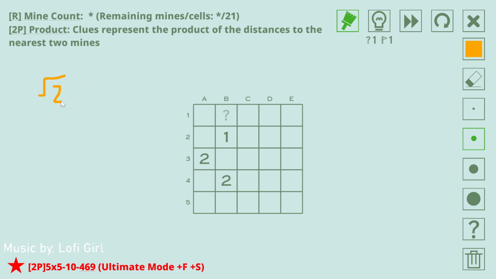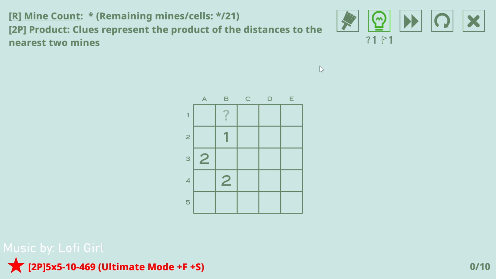By somewhat similar logic, the square root of a prime number is always equal to 1 times that square root of a prime number. So root 2 is 1 times root 2, root 5 is 1 times root 5. Root 3 does not exist because there is no cell that is a distance of root 3 away. Root 7 doesn't exist, but yeah, the most common ones are root 2 and root 5. Those are all exactly equal to 1 times the square root of itself. I did a proof in that video where I focused on it, I think the second episode of the demo. I went pretty deep into product.